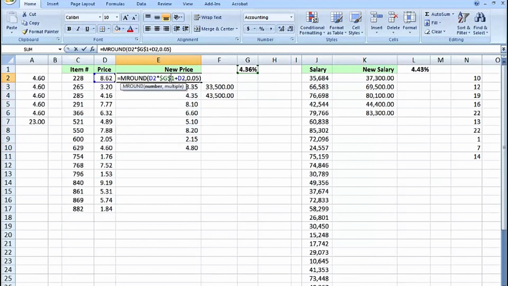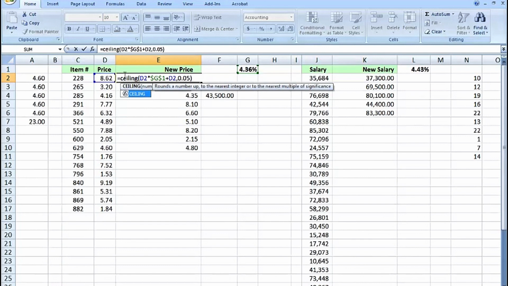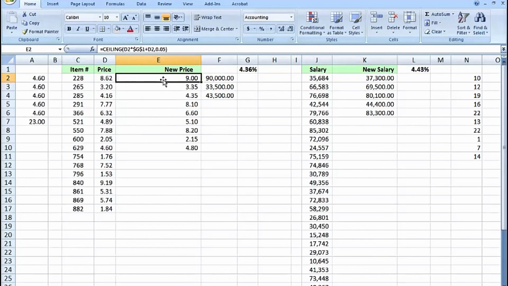And its corresponding companions to round up and round down are not, as you might expect, mRound up or mRound down, but if you want to go upward, how about this? Ceiling. That's going to go up to the next penny. So some of these are going to change a bit. They haven't yet, but that one went from 10 to 15. And sure enough, if you know ceiling, you know its opposite. If we want to do the equivalent of a round down when it's not decimally based, here it's going to be floor.